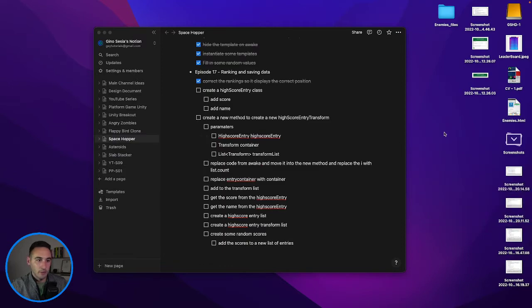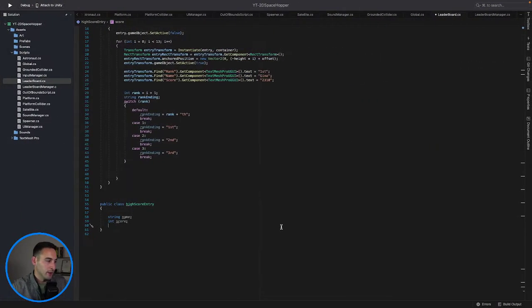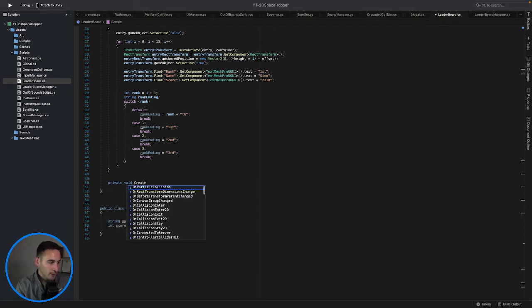Cool. So now if we jump back into our script here, we can go ahead and create another method that will create our entry whenever we call it. So let's go and do that. So let's say private void create high score entry transform.